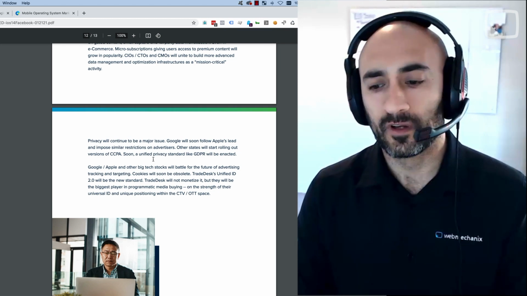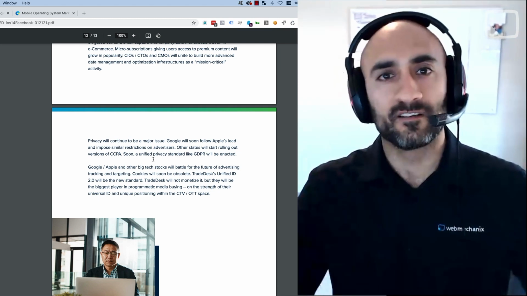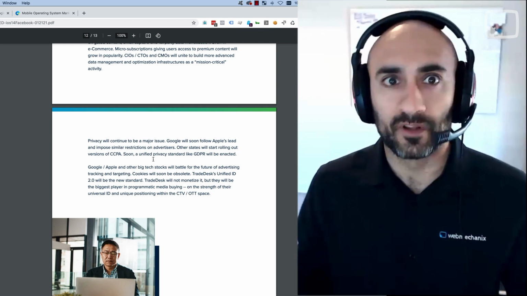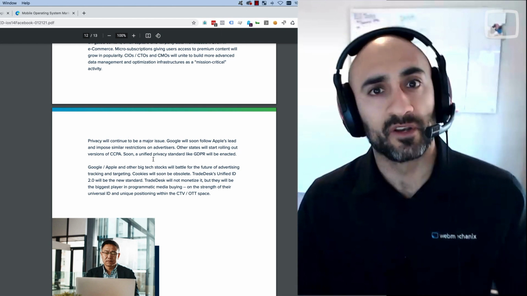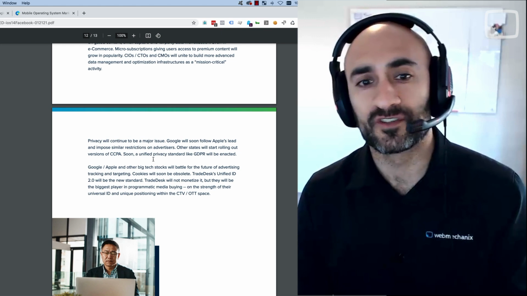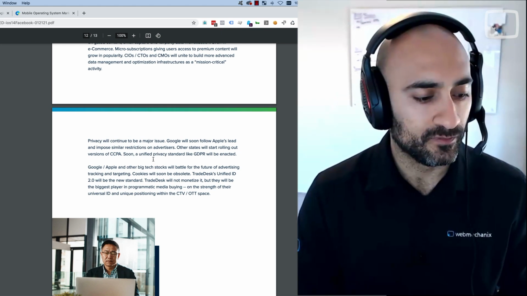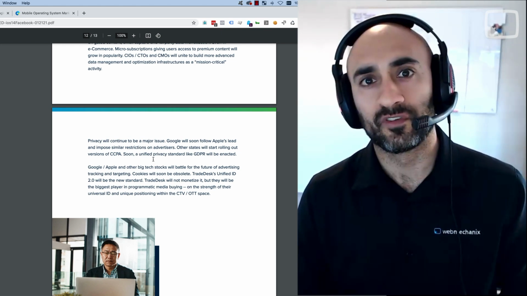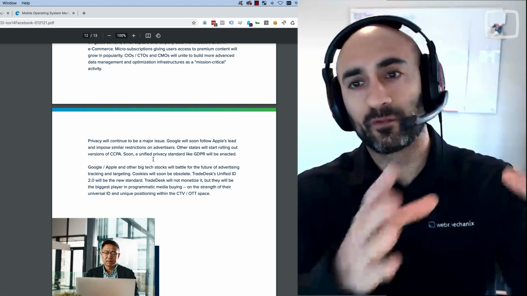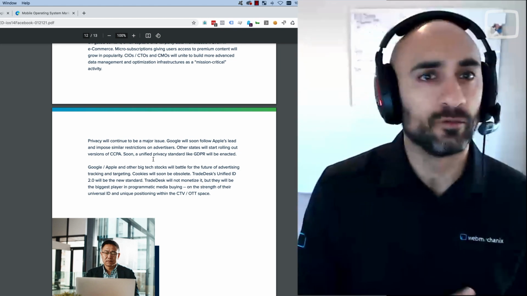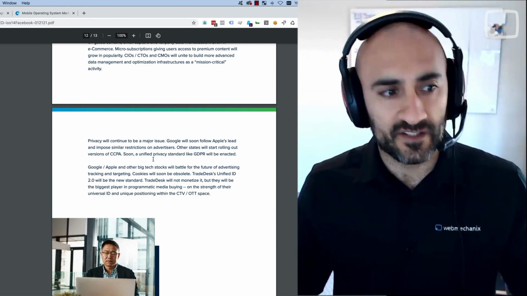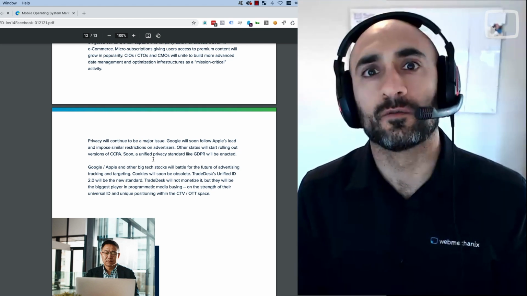If you're not familiar, so again, not stock advice, not financial advice. These are public companies that we are talking about, but this is just what we see happening in the industry, and these are our predictions. And as we saw with GDPR and CCPA, they were really big deals when they came out, and things have kind of normalized to a new standard, and I think that's similar to what you're going to see here with iOS 14.